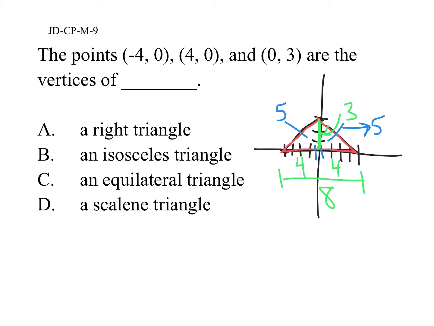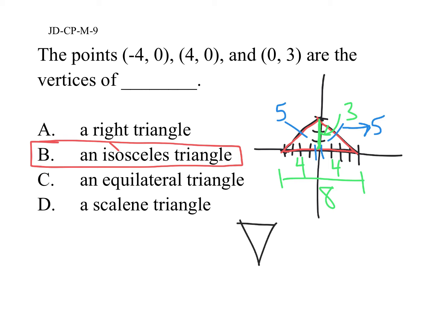Anyway, two sides are the same, makes it an isosceles triangle. Isosceles, two sides are the same. A way to remember that, isosceles, you got an I and you got a CE in it later, is like an ice cream cone. An ice cream cone has two sides that are the same if you just looked at that two-dimensionally as a triangle. Equilateral has all three sides equal, and then scalene, none of the sides are the same.